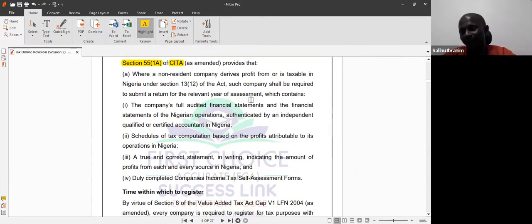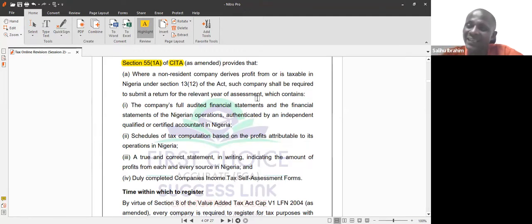And what type of return will the company file? The company is going to file two sets of financial statements. You know, the company is not resident in Nigeria, but is carrying out some businesses in Nigeria. It therefore means that it will also be carrying out businesses in other countries as well. So for the purpose of filing annual return with FIRS here in Nigeria, the company is expected to file the global financial statement. The global financial statement is the financial statement that contains the result of its global operations. Okay, the financial statement that contains the financial result of all its global operations.